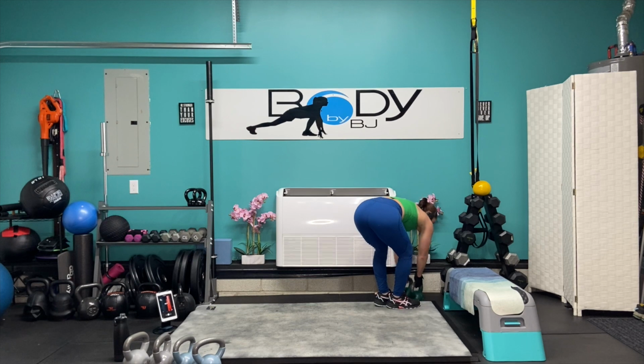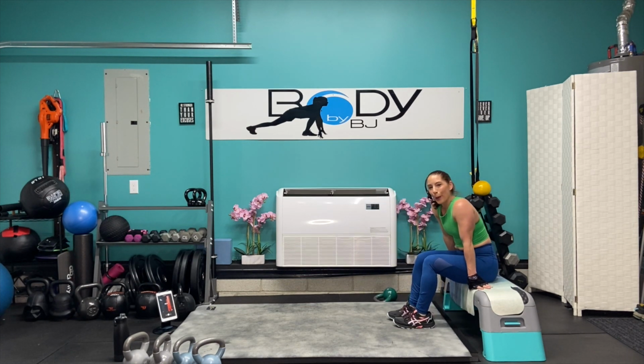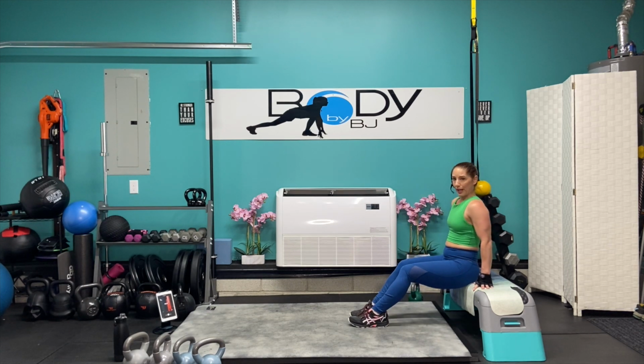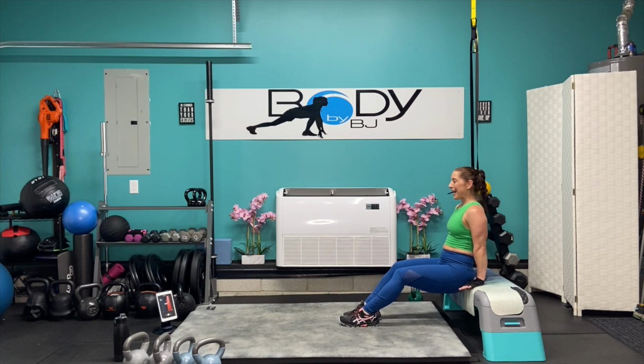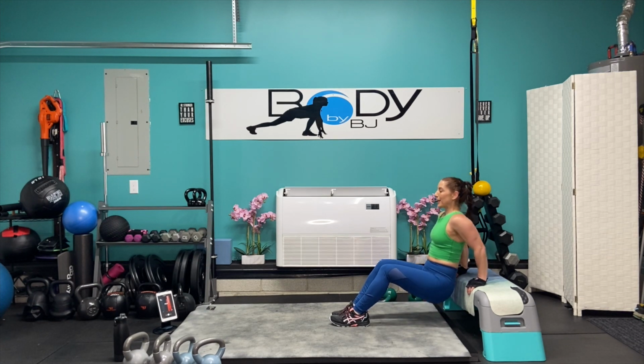Okay, last two exercises. Whew. If you're not breathing hard right now, we're not doing something right. Let's go ahead and bring those hips up and off. Tall posture. Let's go. That's 1 minute of hard work. You got this. Come on.